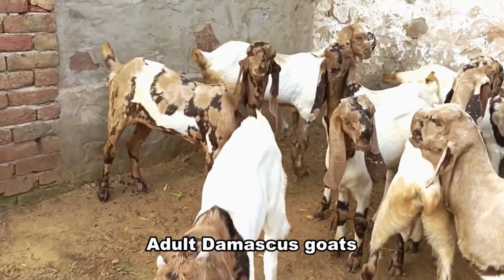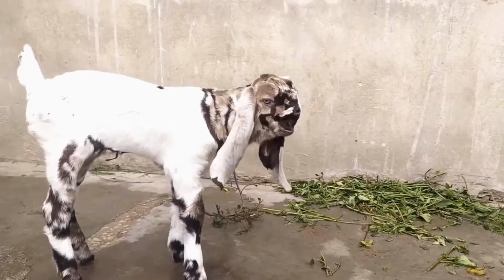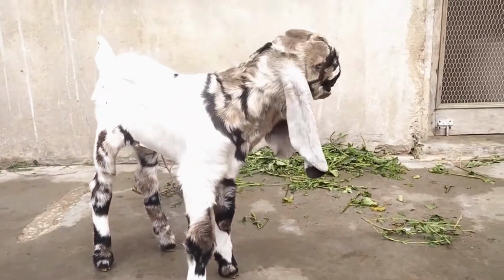Adult Damascus goats possess long legs and neck. Damascus goat has a long protruding lower jaw. The kids have a normal face. In a later stage, they change from beautiful to a monster-like face.